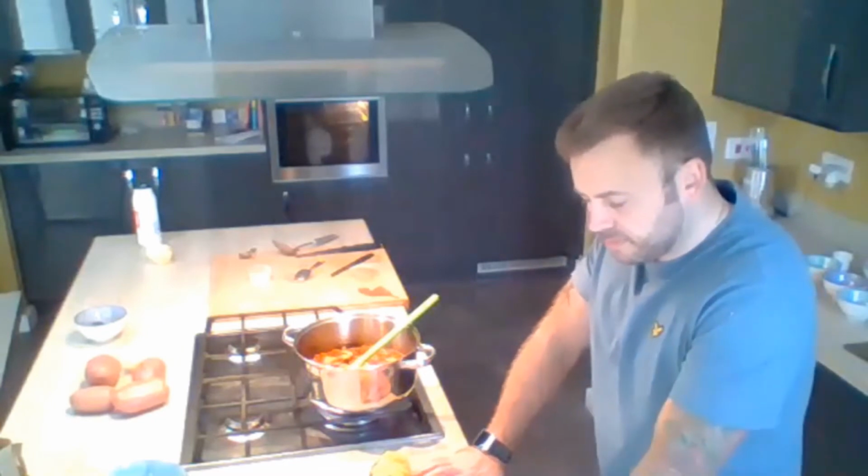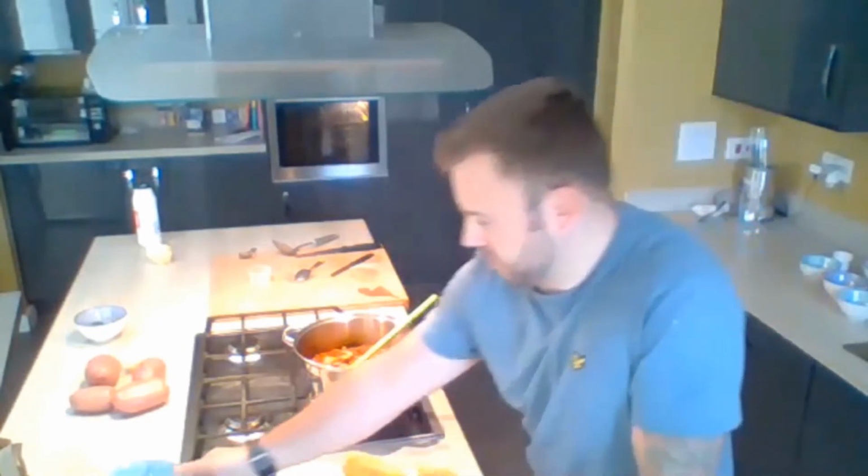What about the pancetta? When does that go back in? You can chuck that in now, as long as it goes back in before it goes in the oven.